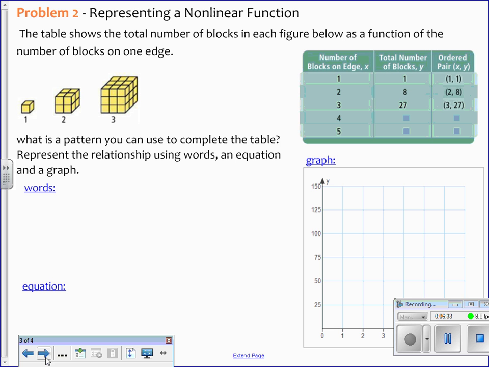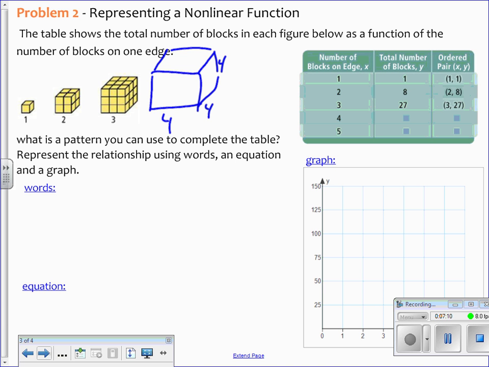So if I were to do the next one, it would have 4 on one side, and 4 on that side, and 4 on that side. How many would that be altogether? How do I get 2? How do I go from 2 to 8 and from 3 to 9? Does anybody know? Or 3 to 27. What's the relationship between these? Does anybody know? Because you should start knowing these numbers.